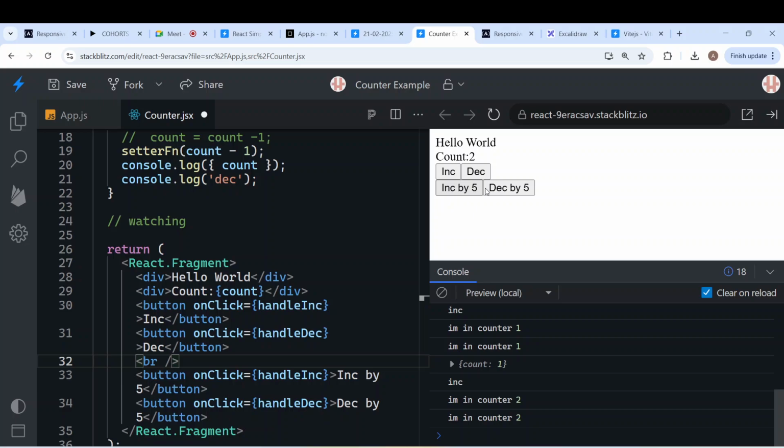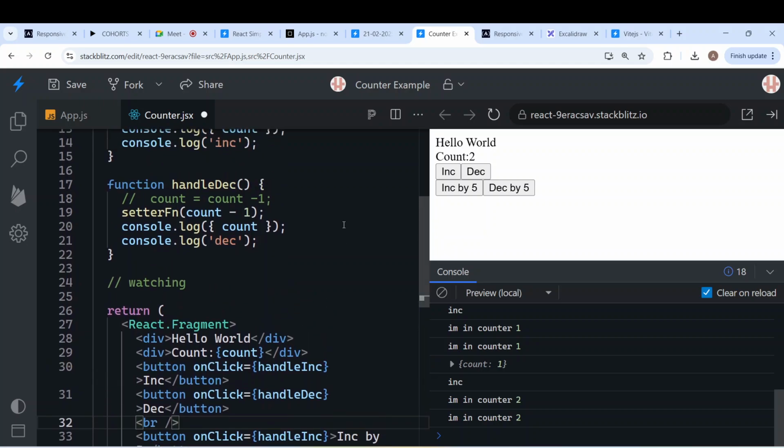It's just a deviation of the normal increment. Now make it increment and decrement by a value of 5. This is what you have to implement, and send it to me once you're done. Is this clear?